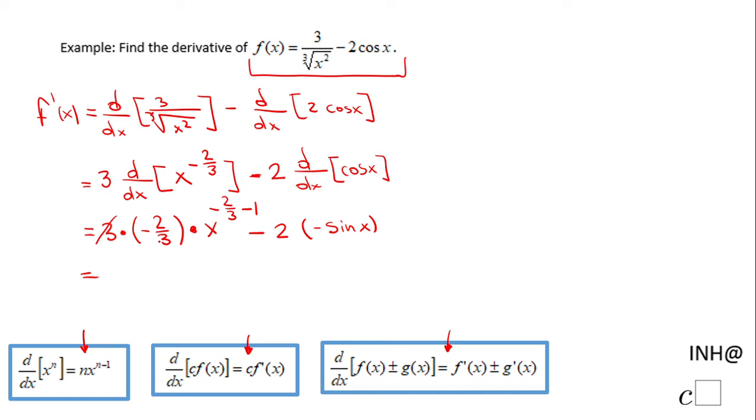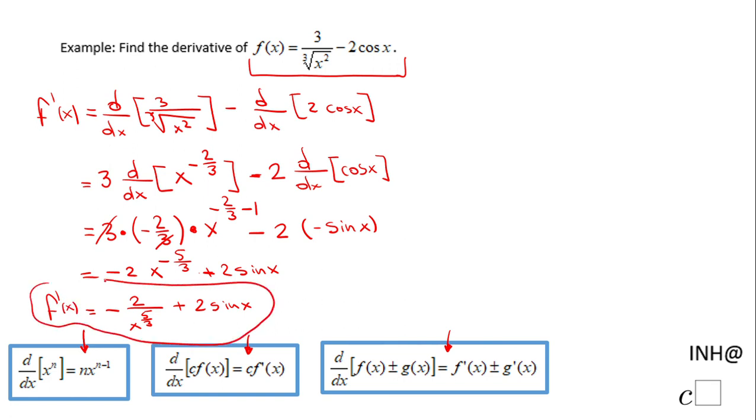First of all, we can see these 3s cancel out, so I'm going to have negative 2 x to the negative 2/3 minus 1, which is negative 5/3, plus 2 sine x. If we simplify the two negative signs, you see. One more thing here, I'm going to change that negative exponent into a positive exponent, and that will be x to the 5/3, but be sure that it is in the denominator, plus 2 sine x. I think this form is good enough. Of course, you can rearrange this expression if you want to write that rational exponent in radical form.